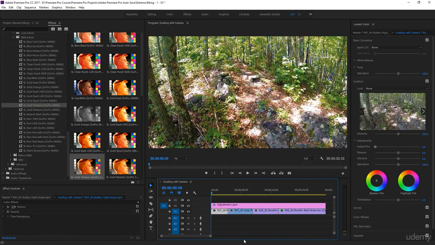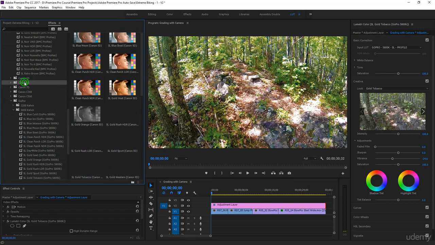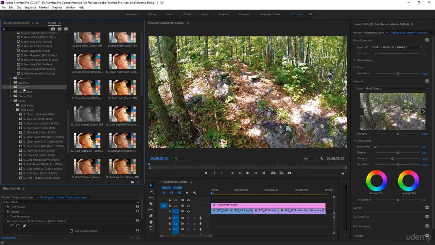So actually, this is color grading, guys, the professional way. Don't come and choose any from here just like I did something. No, use the right camera and use the right preset to get fantastic colors. Now, I mentioned previously that the other shots, the ones that are not GoPro, were shot with the Canon 6D. So if I come over here now, I have a Canon 7D and a Canon 5D. It's your choice. It's very near the Canon 6D, but you can use the Canon 7D and you can do very fast color correction and grading using 7D or 5D or even 1D, as long as you are within the Canon.